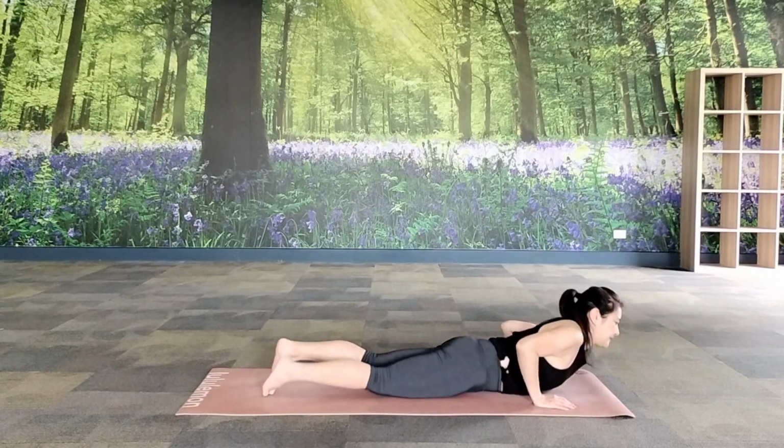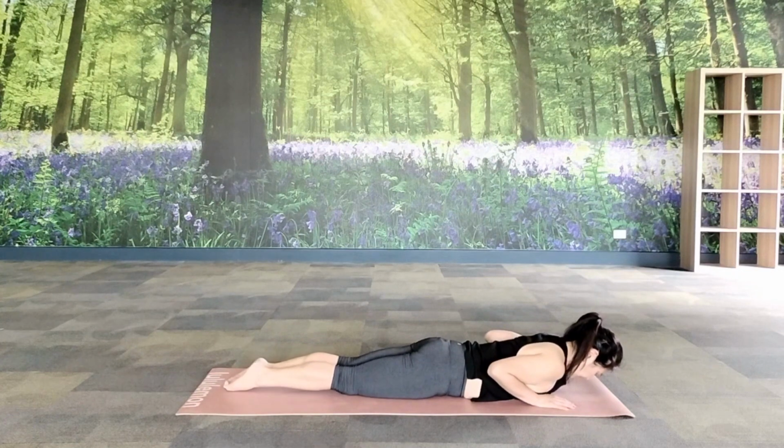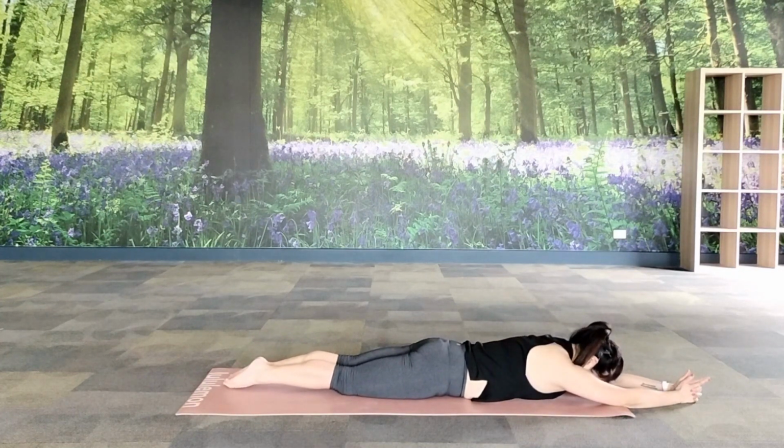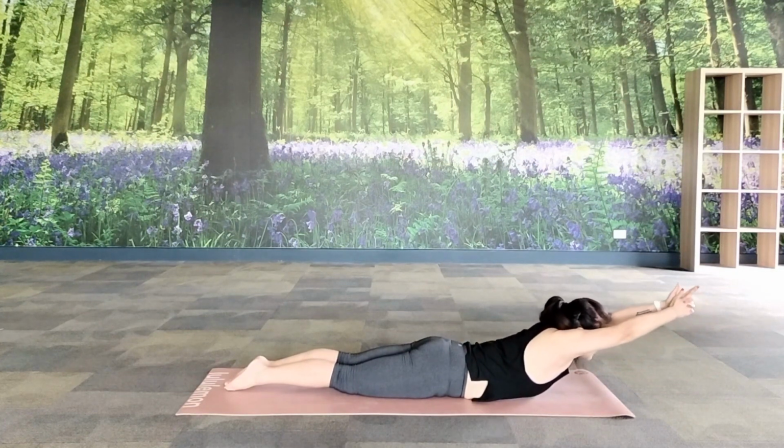Come on down onto the stomach. I'm just shuffling back a little bit so I stay on the mat. We're going to start to work your back muscles. Arm linking to finger position above the head. Straighten out the arms. And then just lift the arms so that they cover the ears. And then start to look up to the hands where the triangle shape is making. Make sure your arms still come high up to the ears.